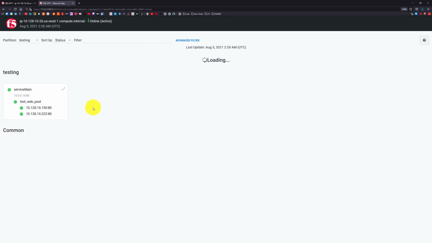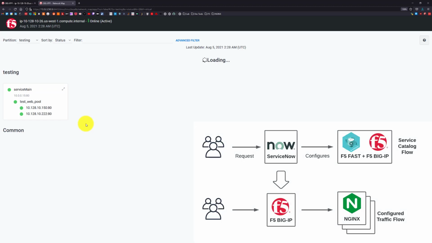So overall, I would say this demo has been a success. We've gone through the process of creating our service catalogs through Terraform, or at least the base configurations, and we configured our flow that gave ServiceNow the ability to perform a REST API call against F5 FAST. And then finally, we tested it out and actually executed our FAST template. We filled out our service catalog form, and behind the scenes, it sent a REST API call to F5 FAST, provisioning the objects that are in front of us right here. So perfect. It seems like everything appears to be working.